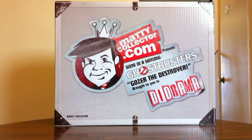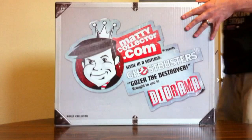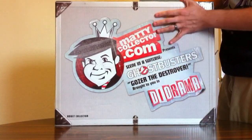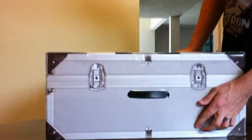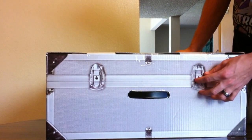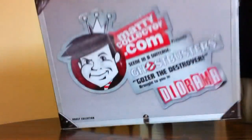And this is the box. As you can see, I'm in my kitchen. I have to do it on my kitchen table because this thing is absolutely massive. I don't know if you can get an idea about how big this thing truly is. One thing that's really cool is the suitcase comes with this nice little handle, and it has a little fake locking gimmick, and then you flip around on the back and it's the exact same thing.